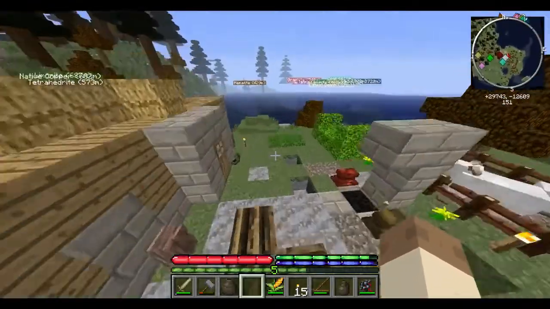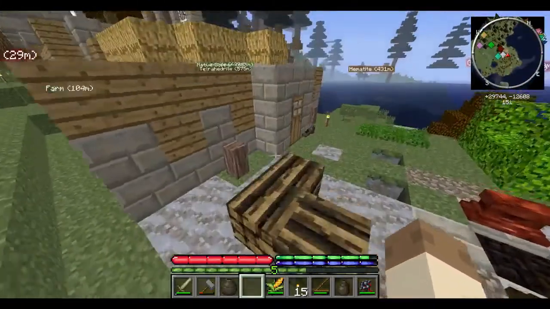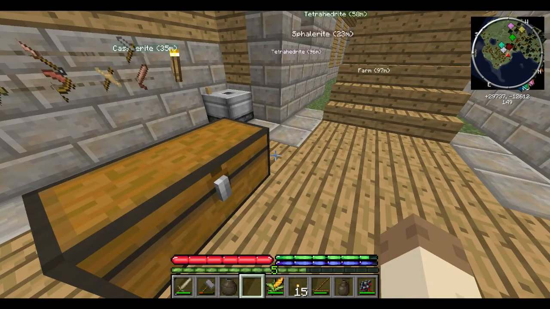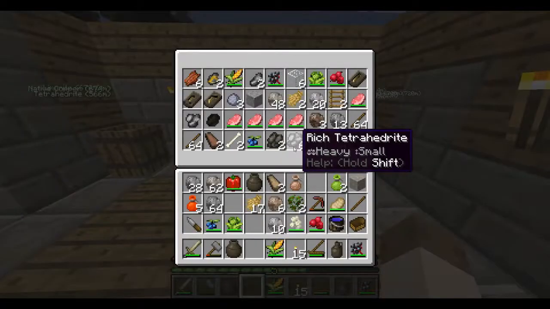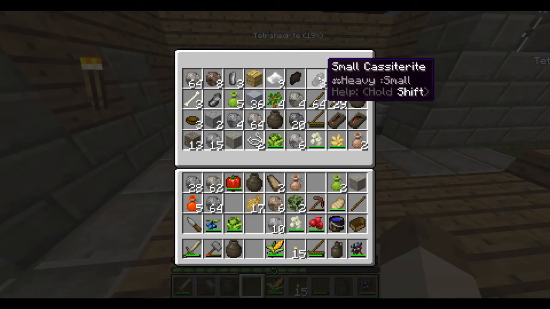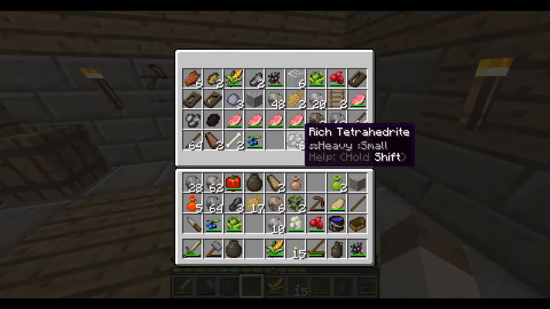32 ingots, that comes out to 3,200 units, 320 of which have to be cassiterite. Actually no, we have rich cassiterite, so that will be 30 more than 9 of them. 9 of the rich cassiterite. We have 2. So we would need, or do we have any small cassiterite hanging around? We have 3. That's actually exactly what we need. Although I don't think we can do this all at once. All right. Well, let's start by sorting out what we do have.